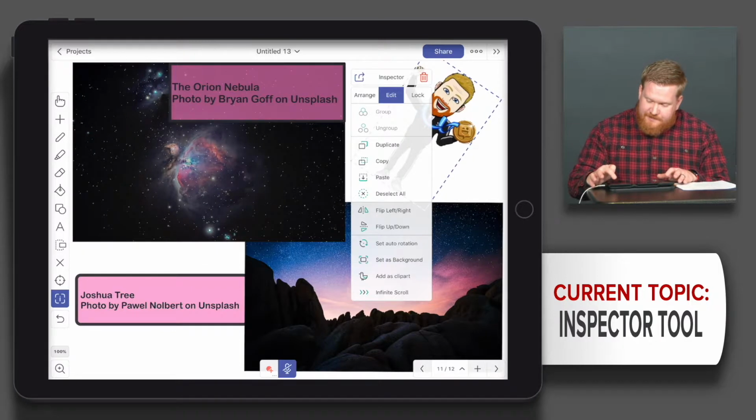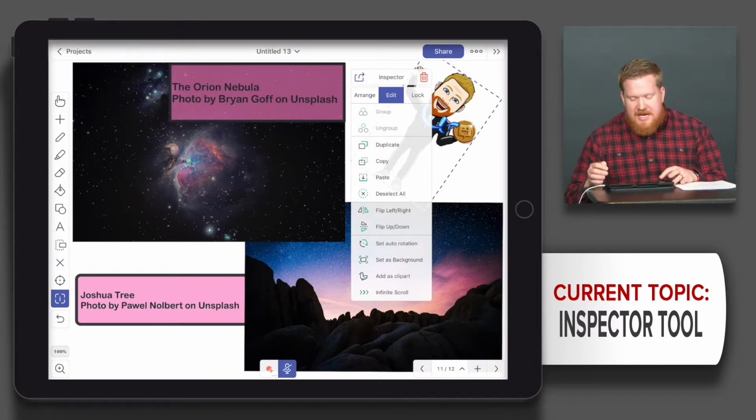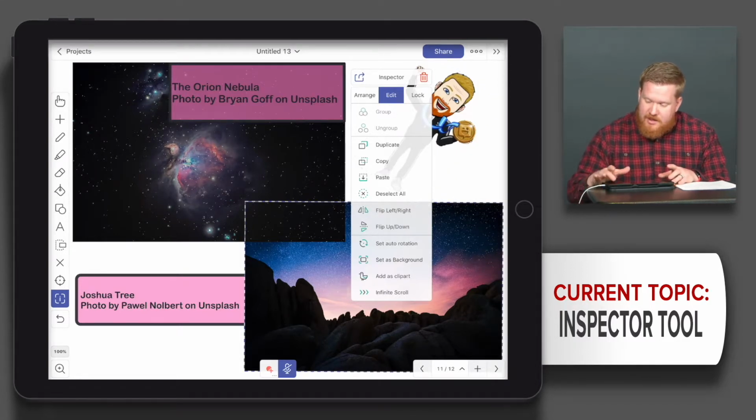The next thing is I can set an image as the background. When an image is the background, it means even when you zoom in and out, it's always going to be there in that position. So for example, let's select this one right here and unselect me. I can set it as a background.